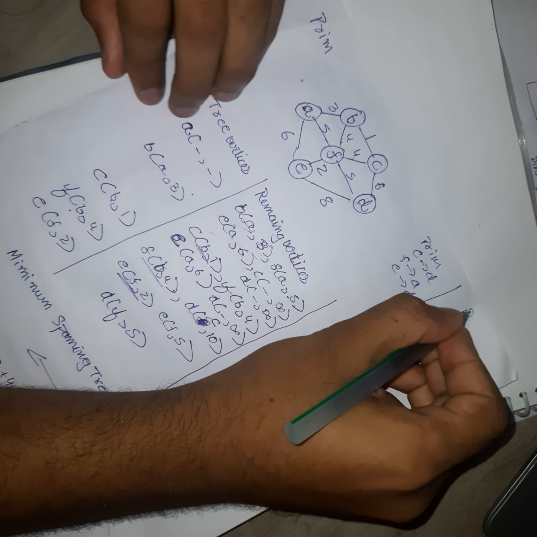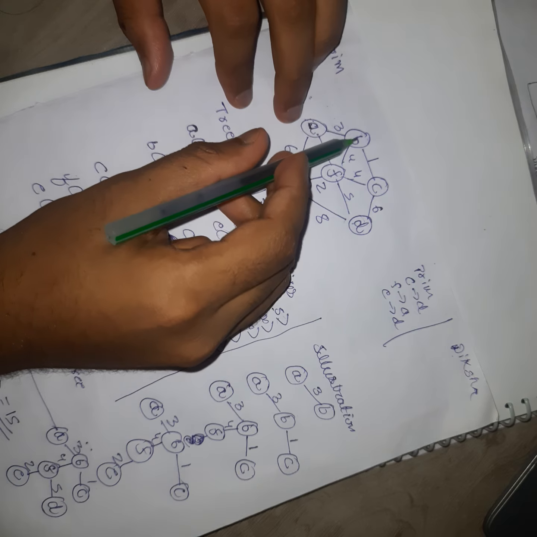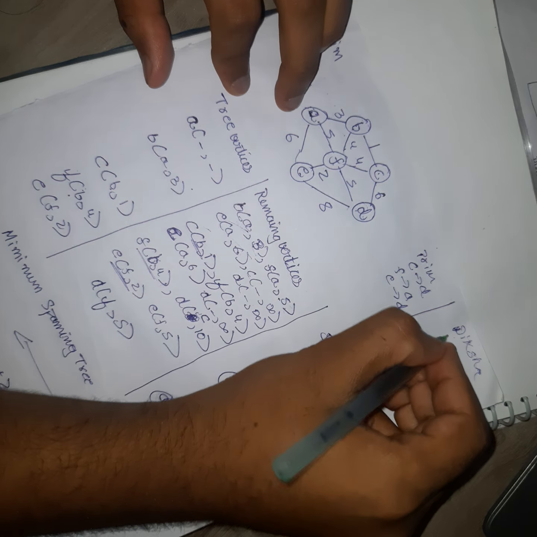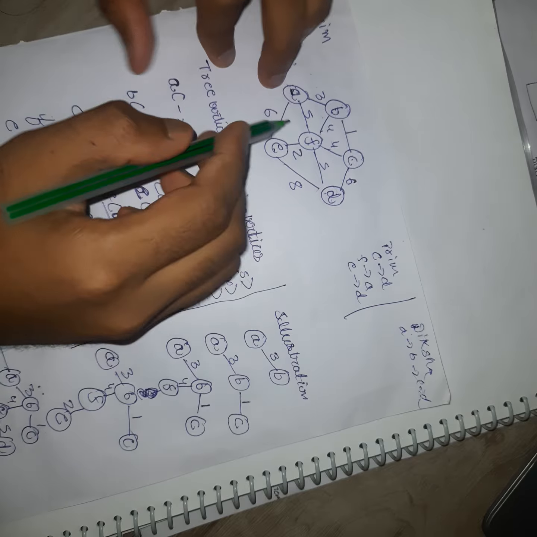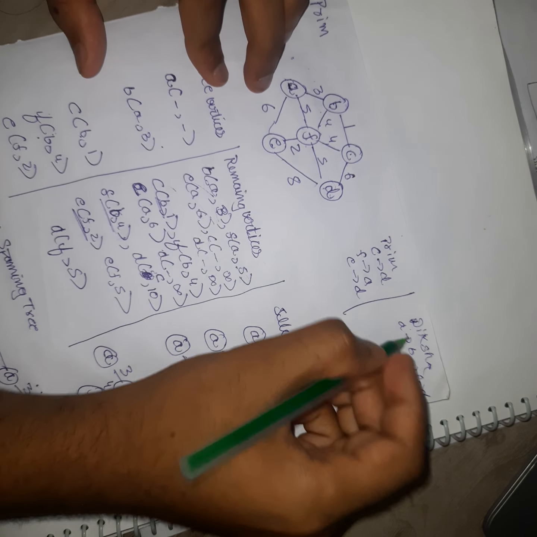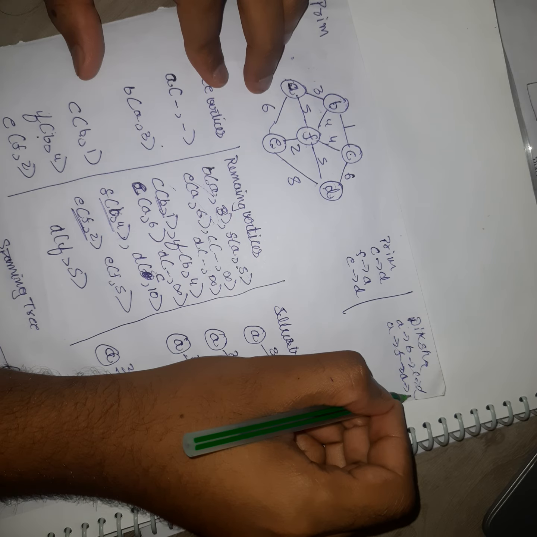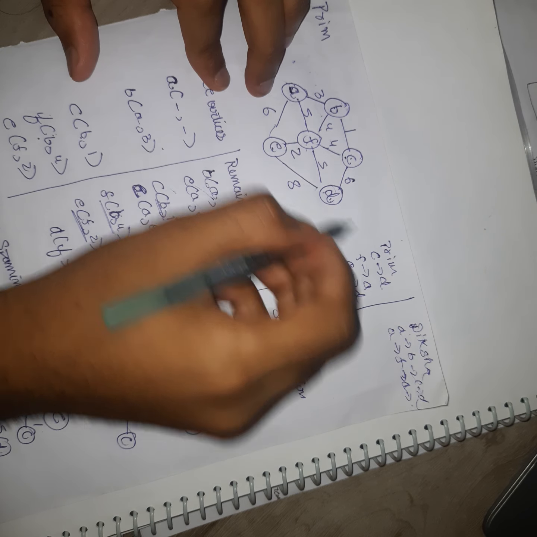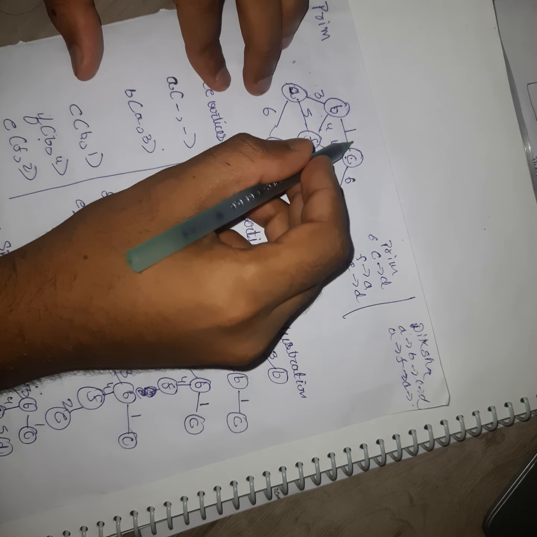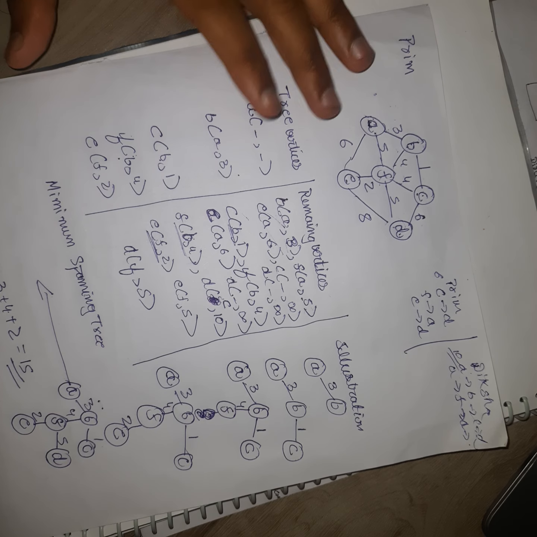But if you do the same in Dijkstra's, what you will do is go from A to B to C to D. Okay, A to B to C to D, or you can go A to F to D. Okay, like that you will choose. Okay, remember that. And the number is also different: from C to D it will be 6, but here it will be 3 plus 1 plus 6, which is 10. So remember that these are the 3 algorithms.